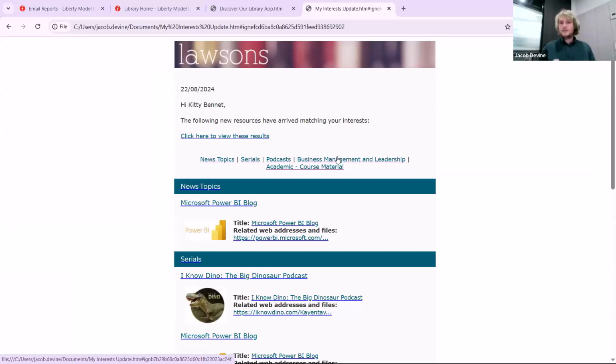Now, this is really great for some of you who are power interest users and might send out interest notifications only once a month or twice a month. So your interest notifications can get quite long. This allows your users to jump to exactly what they want to see without needing to scroll through that giant list. Perfect. How cool is that?